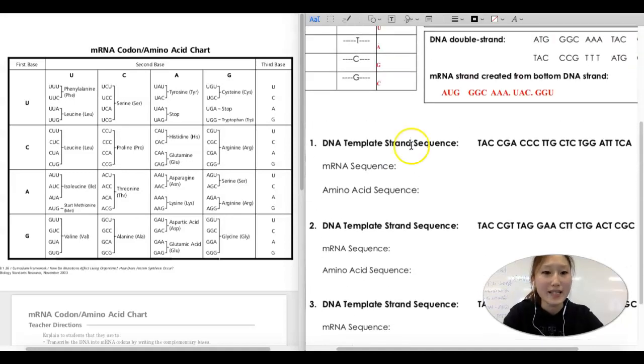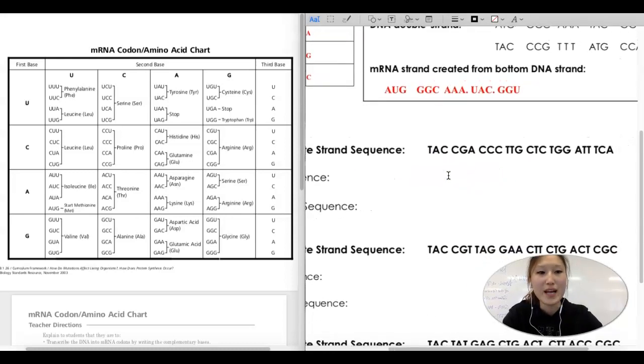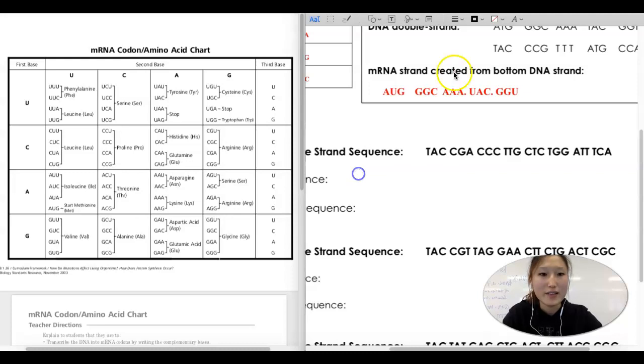Let's do one together, and in our shared folder, I'll post answers to all the other ones. Except this is not working at all. Come on. All right, let's see. All right, here we go. Let's get rid of this one. All right, so here we have a DNA strand. Oh my God, what just happened? Okay. All right, so we're gonna start with the first one.